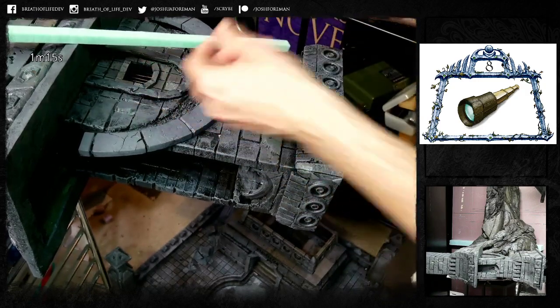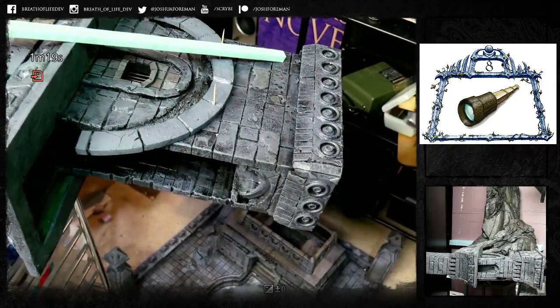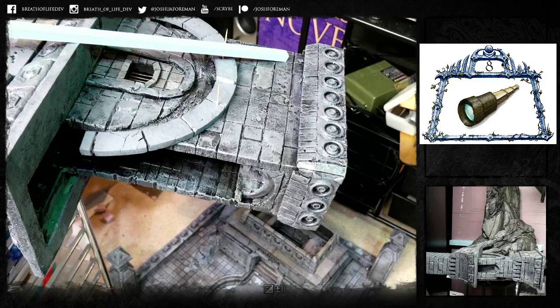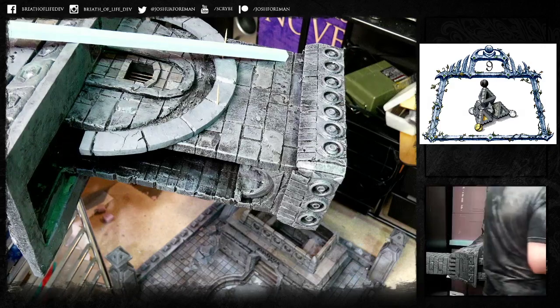Also need a new blade. This one is caked in gunk. No one wants a gunk cake. I don't know, maybe someone wants a gunk cake. I feel like that's something Oscar the Grouch would want.